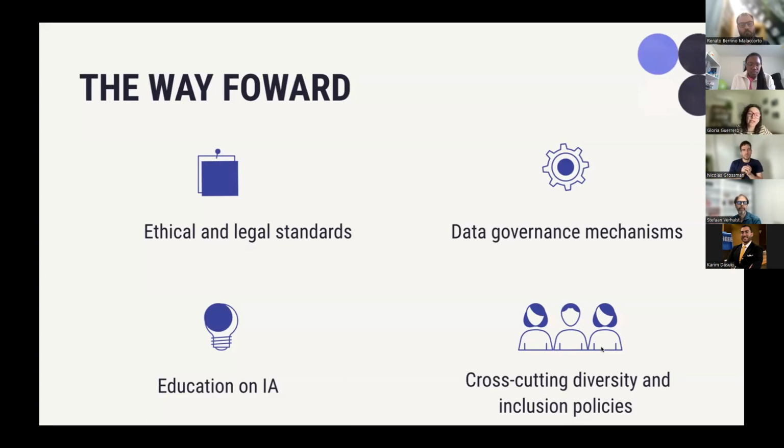So we will continue working, as we can, on the next phase of Empatia, and the idea is to continue working on ethical and legal standards, how those are being developed and who is developing them. The data governance mechanisms. Also, it's important to remember that data is not just entry points, because some power relations are reflected in how those data sets are developed. So now more than ever, we are advocating not just for transparency, but for inclusion and representation, because that impacts the data that is feeding the algorithms that are making decisions.